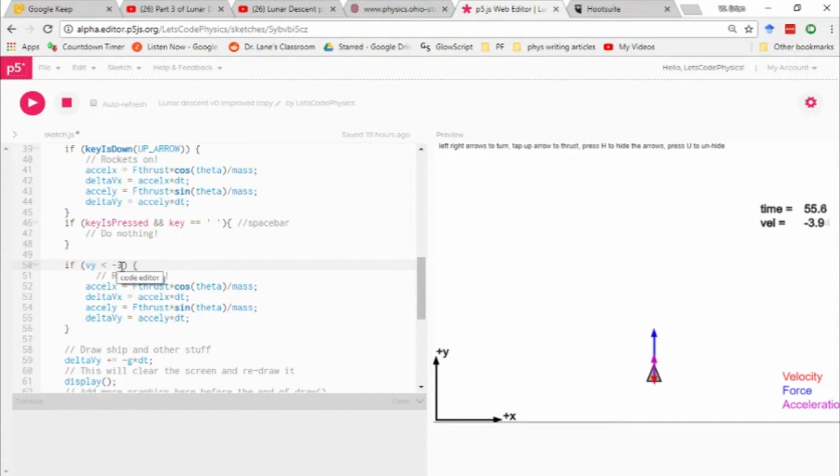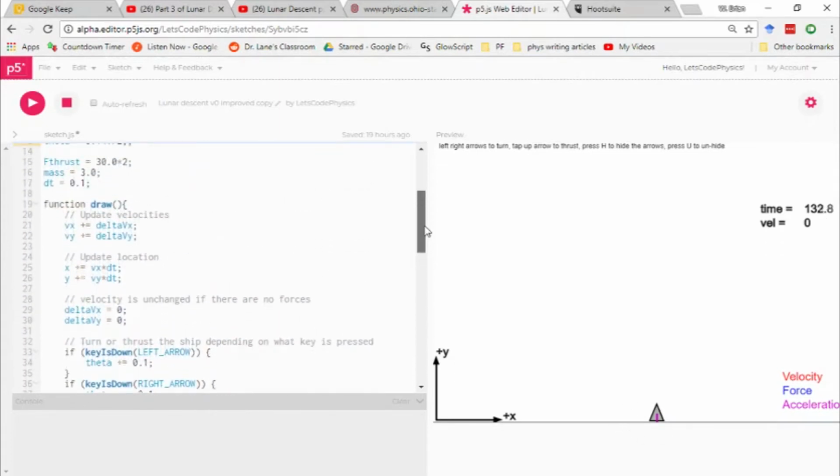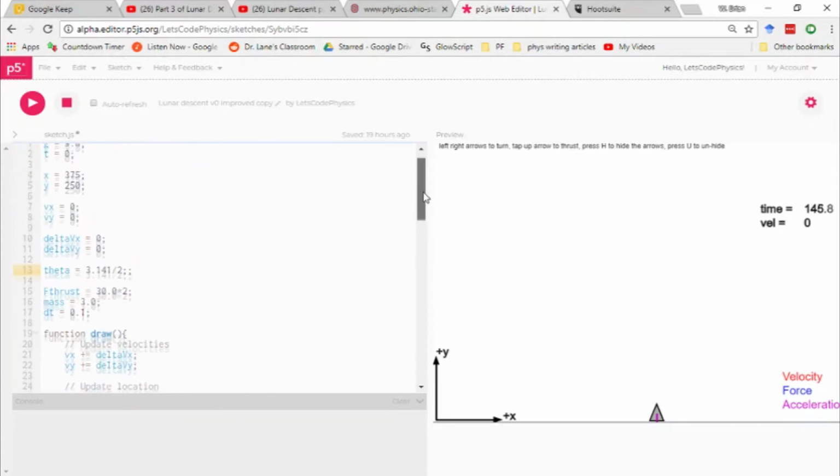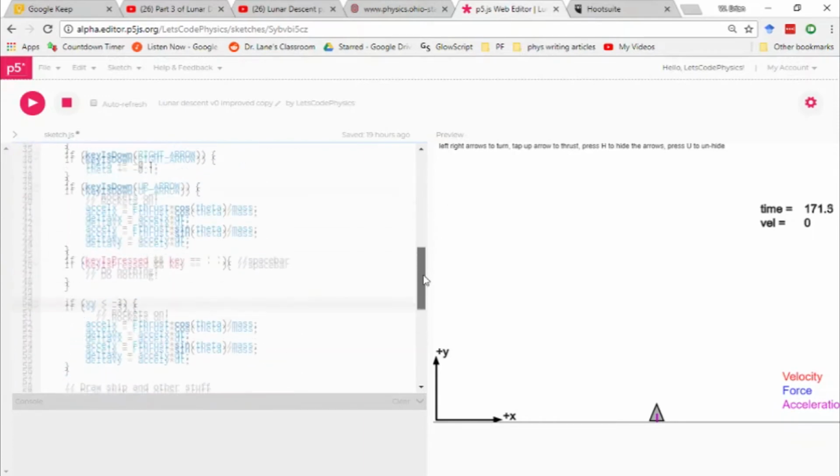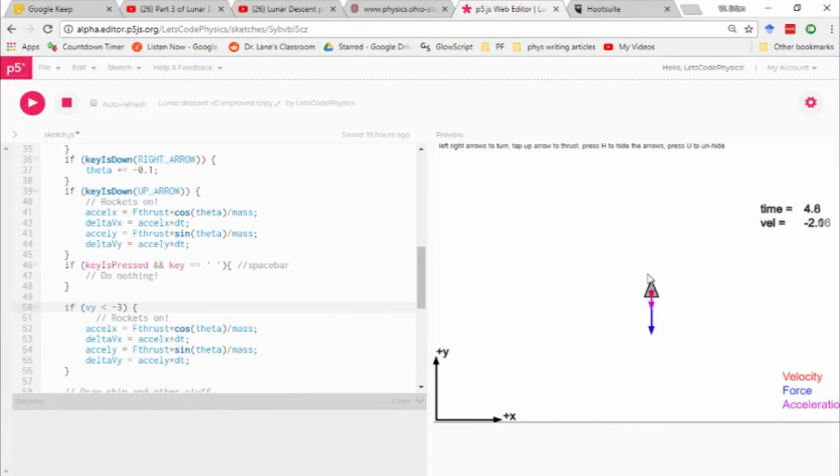So probably what I need to do is make this maximum velocity, or minimum velocity in this case, dependent on how far away we are from the landing barge. So let's see, where are we starting at in terms of height? We start out at 250 above. So going from here down to here is about 250. So probably at about, let's say 50 from the bottom, so 1/5 of the way there, is the only time we need to worry about this.